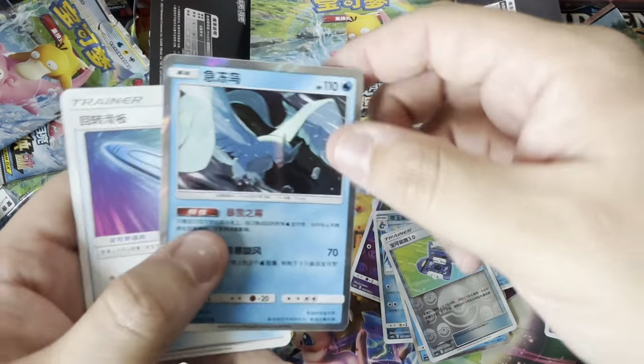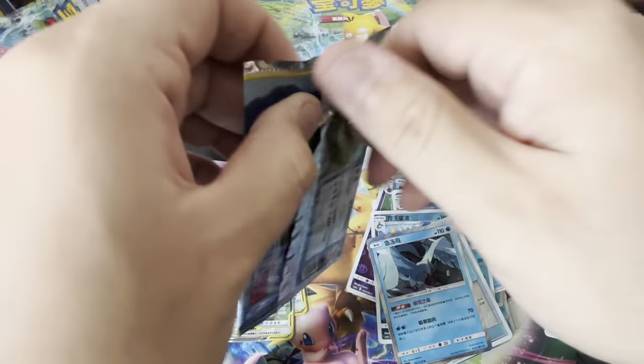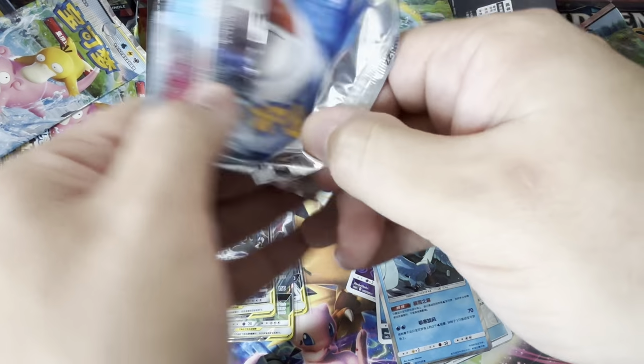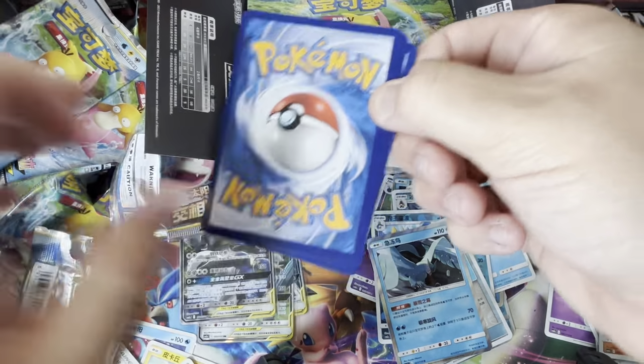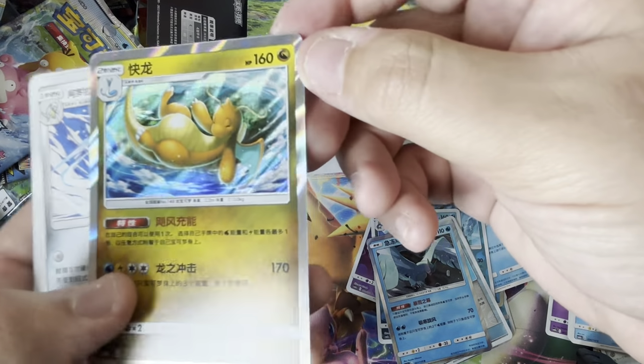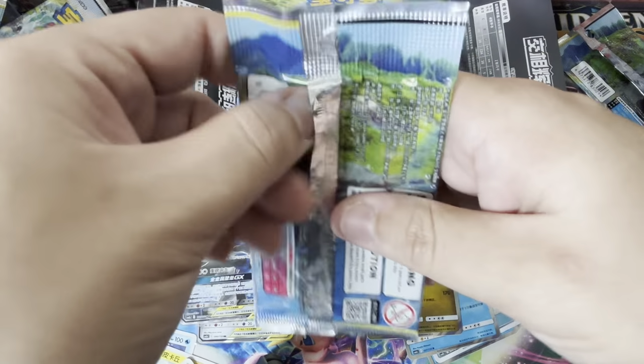Oh, Articuno, beautiful Articuno. Here we go. All right, what else? That Articuno is probably from Ultra Prism or something. Wasn't there an Articuno GX? I'm pretty sure the Articuno GXs are from Ultra Prism. All right, here we go. Whoa, look at that Dragonite though. Look at that Dragonite. Gorgeous Dragonite.